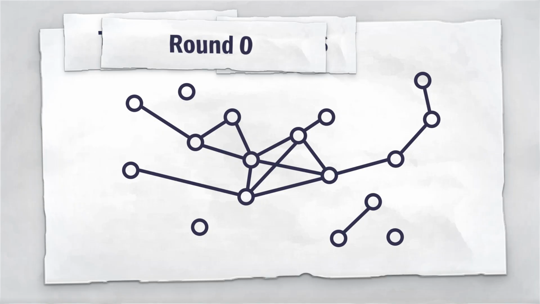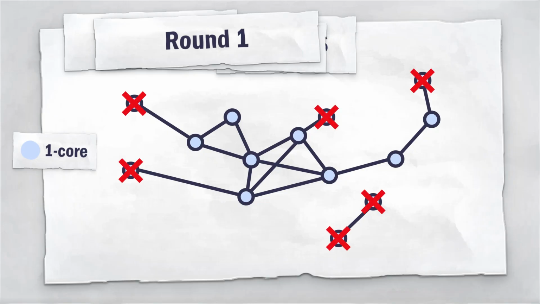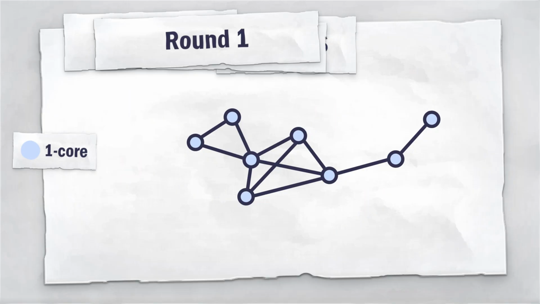In round number 0, you remove all the nodes with degree 0, all the nodes with no edges. What remains is called the 1 core, because all the nodes in it have at least one edge. In round number 1, you remove all the nodes with degree 1. And here's the thing, you repeat that until there are no more nodes with degree 1 left. A node may start out with degree 2, but by removing other nodes, it can end up with degree 1, so it needs to go as well. There's a kind of snowball effect that affects more nodes than it first seems like, and that's what makes the k-Coreness different from just counting the degree.